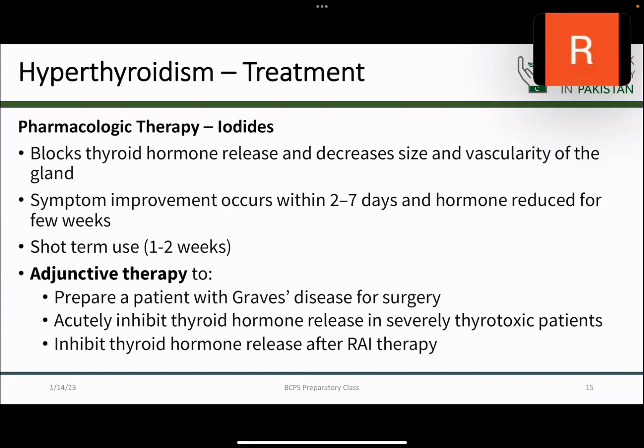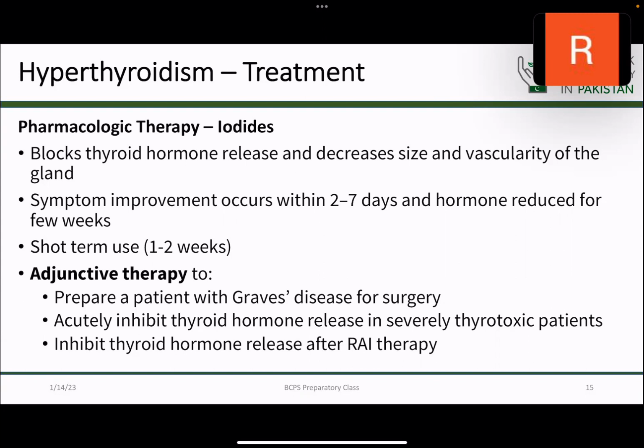Symptom improvement after iodide treatment occurs within 2 to 7 days, and hormone levels are reduced for a few weeks. Iodides are used only short term, for 1 to 2 weeks, because these are not the mainstream treatment. They are only used to decrease the size and vascularity of the gland before the patient undergoes surgery.